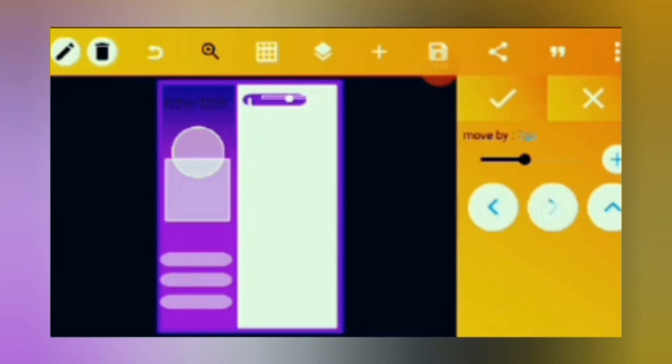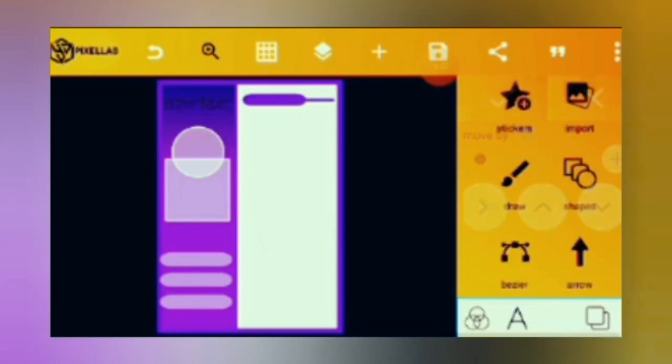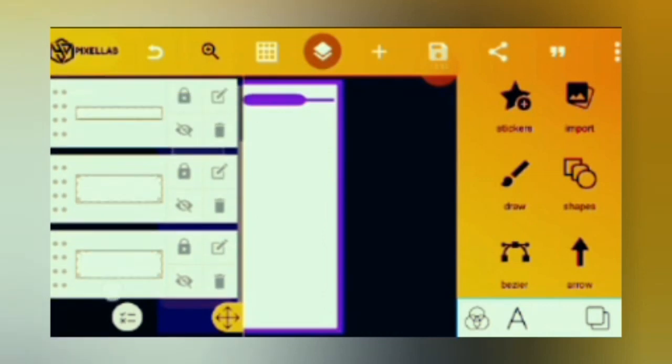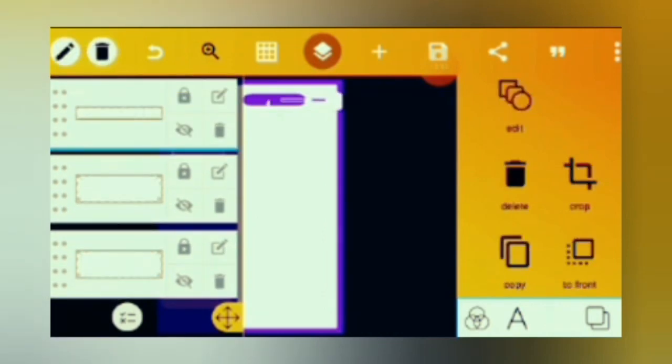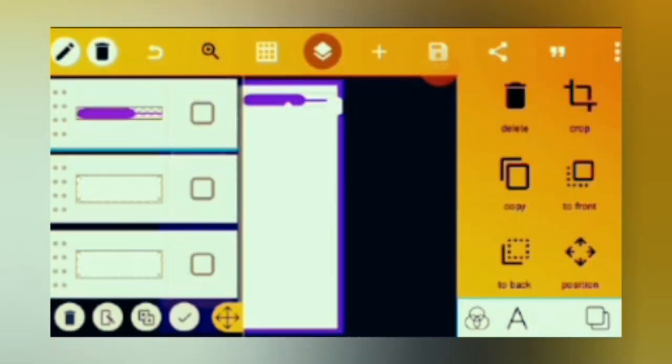So when you use this, shift it a little bit, so reduce the pixels into 1 pixel, take it down, and release it, and that is it. So now we're gonna lock this, merge these 2 of them so that they can be together, so that I can duplicate it easily. So click on this layer panel, so this is it, and this is it, as the 2 of them. So you're gonna click the 2 of them like this and merge them together. So now they are together, as you can see.